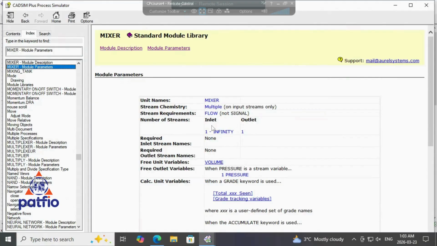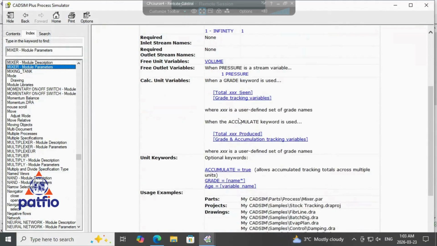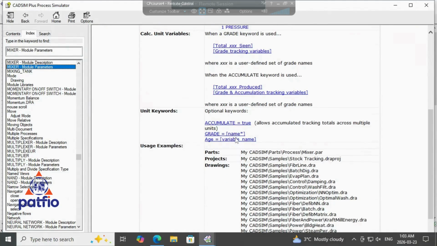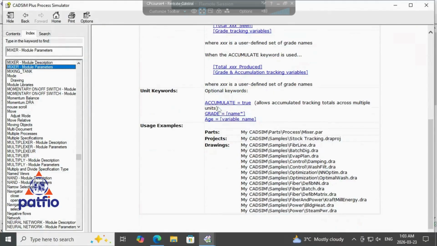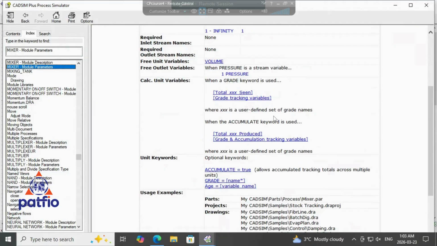Number of inlet streams, you can have as many as you want, but it will only have one outlet. Then you have the required inlet stream names, telling you there's none. Required outlet stream names, there's none. Then you have different unit keywords which you can use if you want your mixer to do what the keyword is saying, like accumulate. You have to use those keywords, but for now we are not using any keywords.